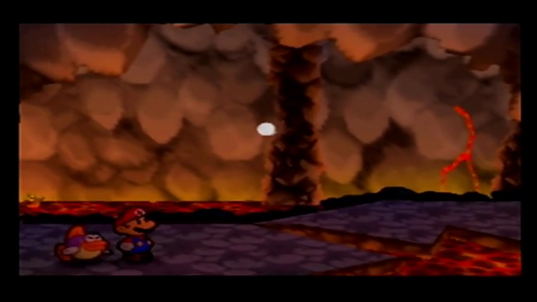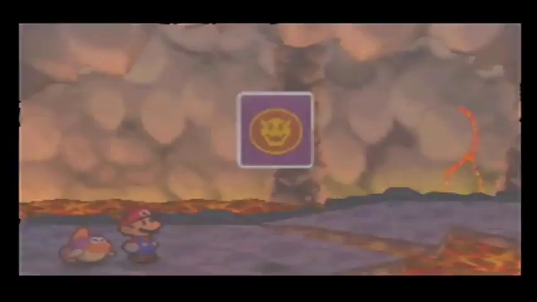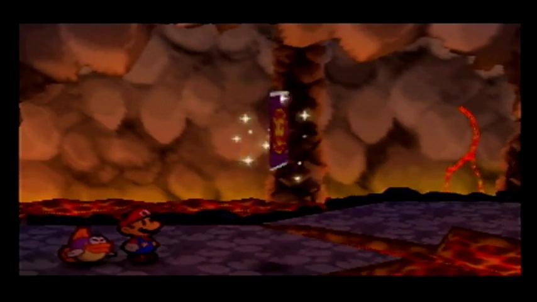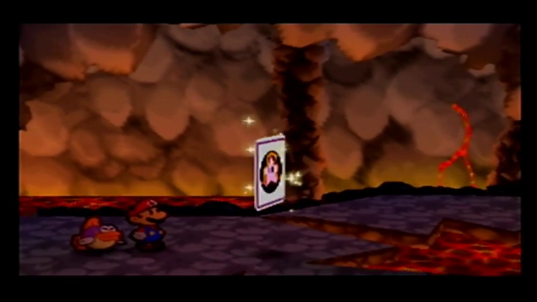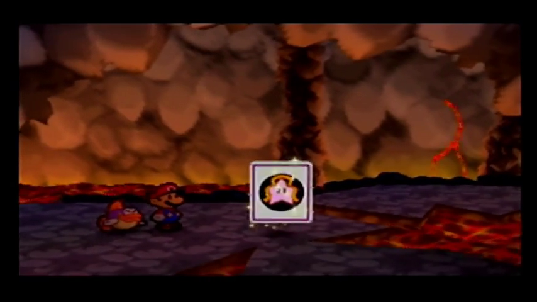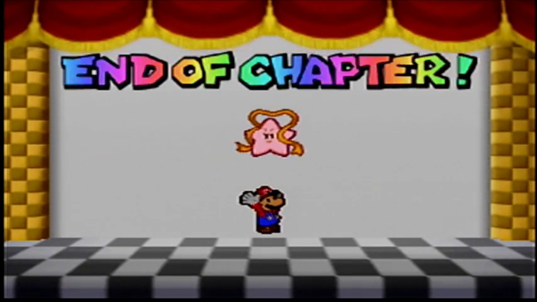Of course, Colorado doesn't realize that the treasure was friendship all along. Nah, just kidding. That would be lame. The real treasure is this limited edition Miss Star trading card. With a holographic profile picture. And it glows in the dark. End of chapter.